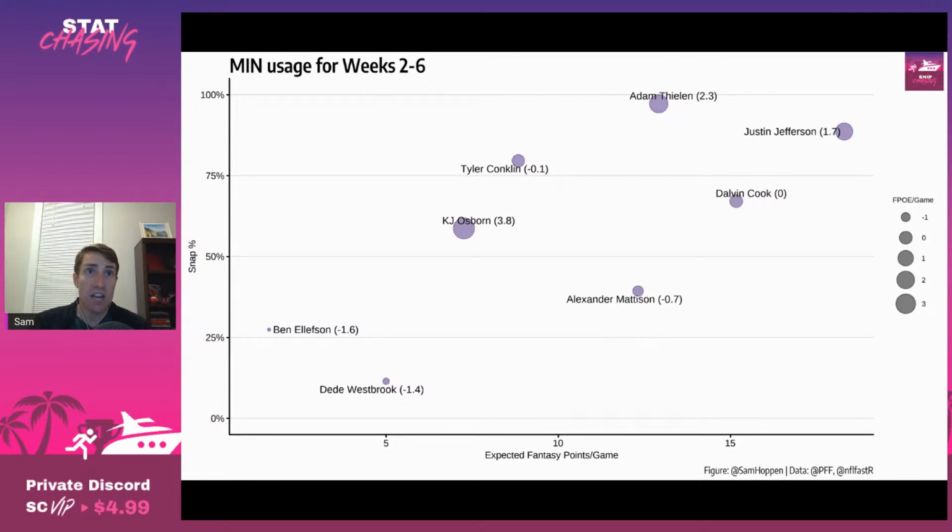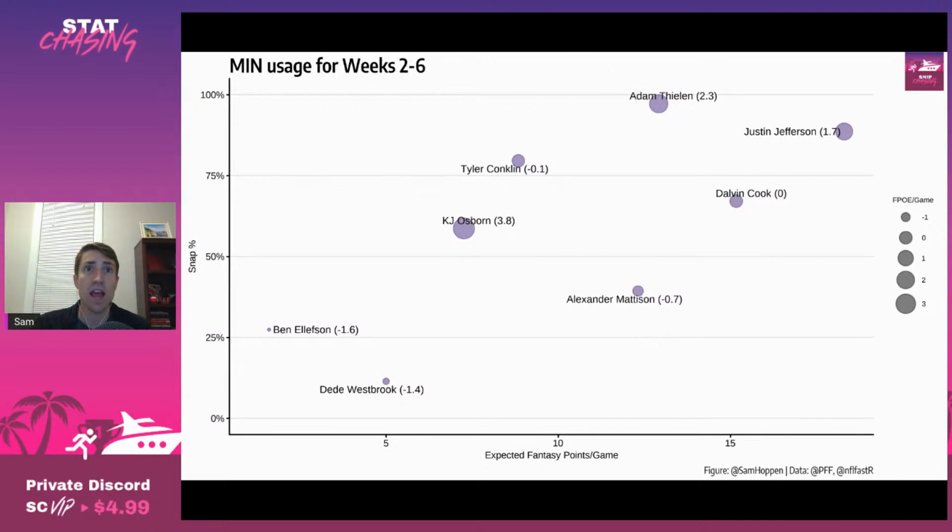The pass catchers have a similar story. Justin Jefferson and Adam Thielen are studs. They should be started every week. Where I want to focus here are on the tertiary targets. And let me start with KJ Osborne, who scored the game-winning touchdown in overtime on Sunday, and he seems to pretty clearly be the third option in the passing game with a 17% air yard share and a 15% target share. He's running a route on 76% of dropbacks, a 0.42 weighted targets per route run.